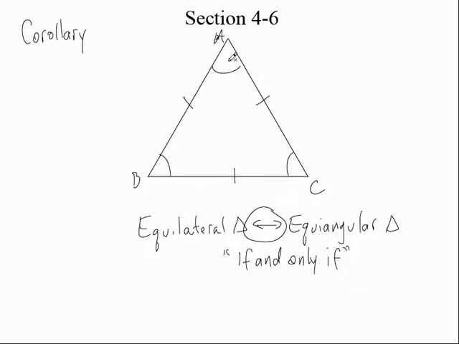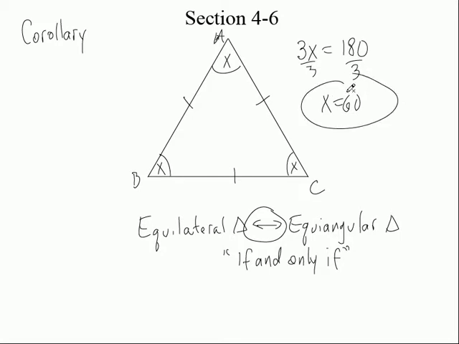If all three angles are equal, let's find the measurement of all three angles. Well, if they're equal to each other, let's call them all angle X. This is kind of like a little proof again. So what's true about all three angles? If I add them up, what do I get? 3x, right? And then what do all three angles add up to be? 180, because we've already discussed that before. So what's each angle going to equal then? 60 degrees. That's right.